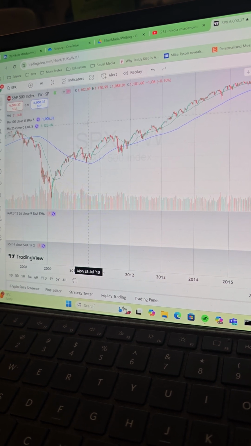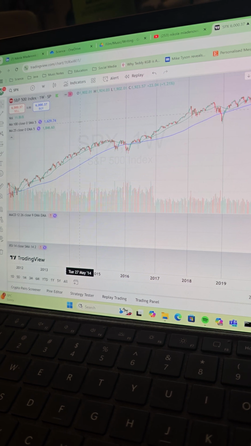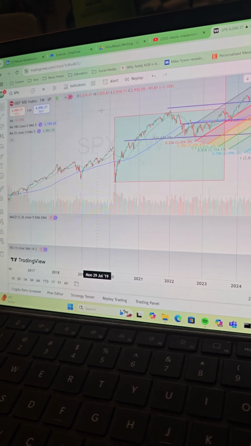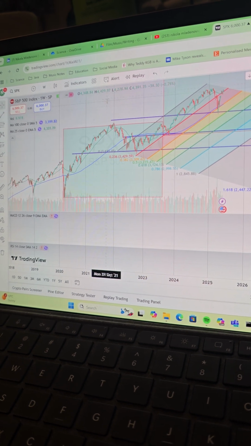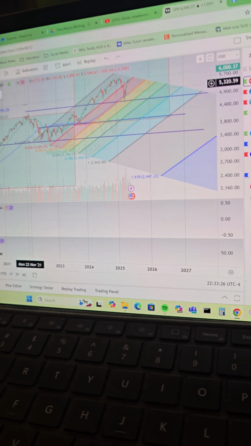However, you're going to get 2 years of 20% and then 1 year of minus 5 to 10%. So 2 years up, 1 year down, if you invest in these. And what's good about that is they don't go up too much, they don't go down too much.